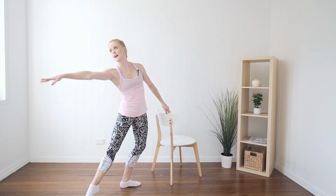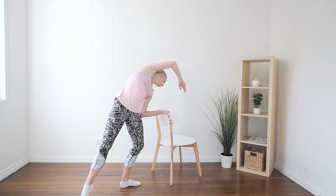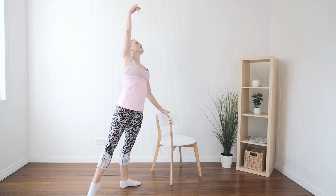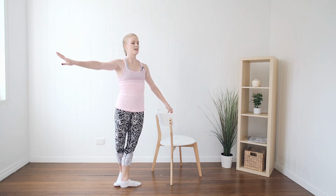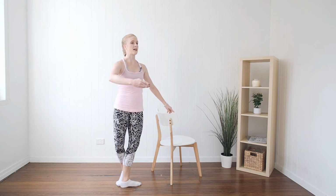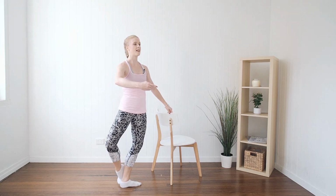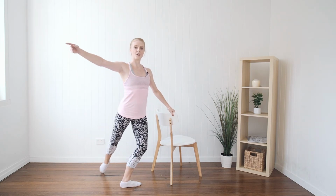We're gonna take a nice breath up to the bar. Have a little stretch. You should feel a nice stretch up that side. And close to the back. We've got slinking up that ankle bone to the back, and back to third, and up. Nice arabesque, and pointing that toe.